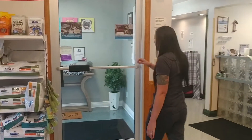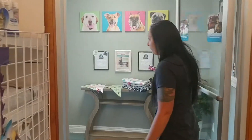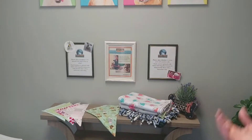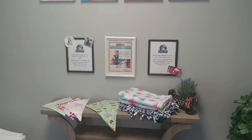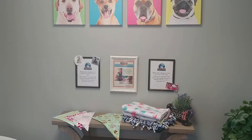We have bandanas for our canine patients and towels for our feline patients, and they are sprayed with a pheromone that is going to help relax our patients while they're here. So as soon as you come in, you can grab a bandana for your dog or a towel for your cat. Once you check in with one of our friendly receptionists, they will find a room and bring you right in. We try really hard not to have our patients sit out in the waiting room where they might get a little stressed out.